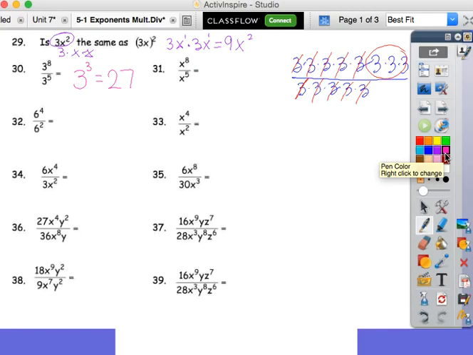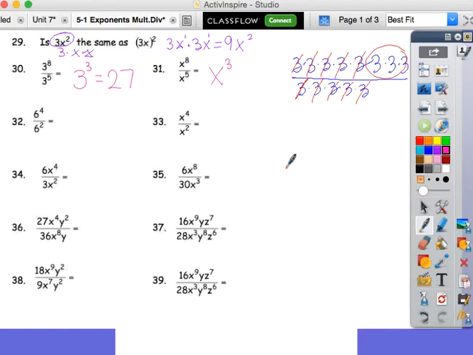Okay, whether the base is an integer or whether the base is a variable, you're going to do the same thing. So for 31, we have a variable here. The base is a variable. It's x. X to the 8th divided by x to the 5th. So the base is the same. It's just x. So we're going to write x, and 8 minus 5 is 3. Now, because we don't know what x is, that's as good as it gets. The answer is just x to the third power.